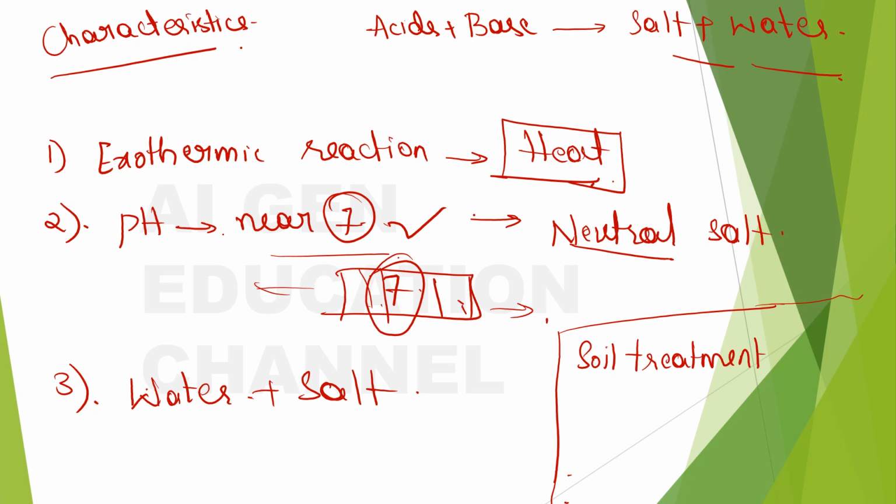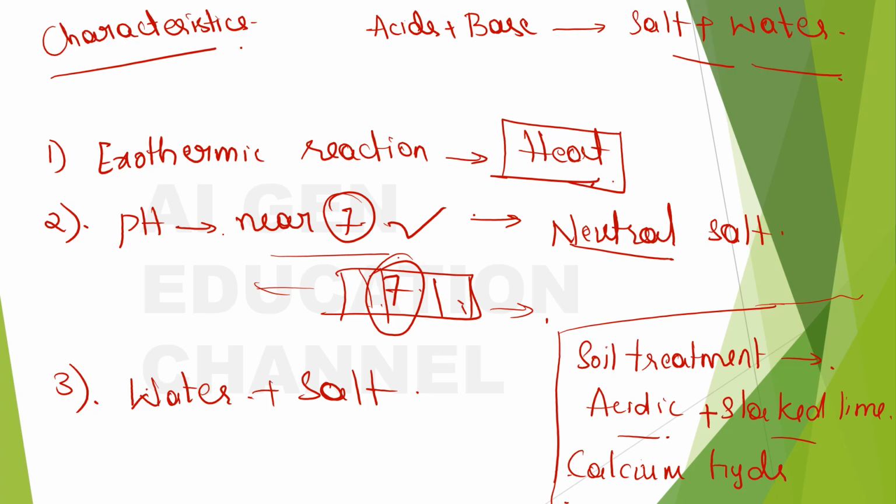See, when you consider the soil to be too acidic, what people usually do is add slaked lime, so that the acid and base combine together to neutralize the soil, right? So what is slaked lime? Slaked lime is calcium hydroxide. What is it? Calcium hydroxide.